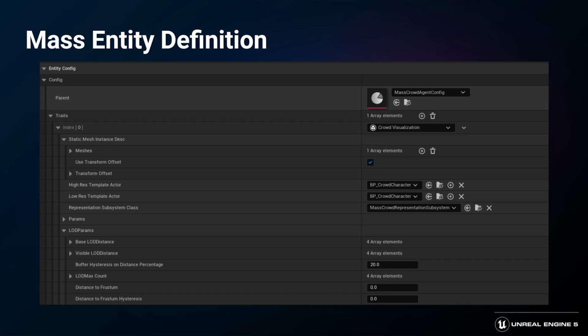The LOD parameters themselves are defined there. What are the cutoff distances? What are the visibility angles we care about? And what is the maximum budget per LOD? These two mechanisms work out of the box with the mass framework and are paramount to supporting an extra large number of entities. This is also where we added all necessary fragments required by the relevant processors to simulate the mass entity's behavior. And for that, we took slightly different approaches for the crowd and for the traffic.